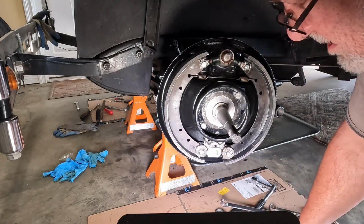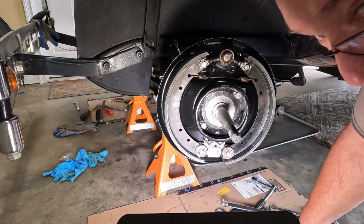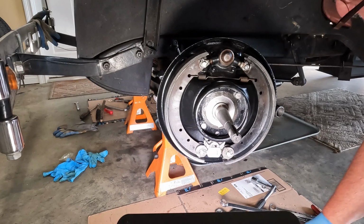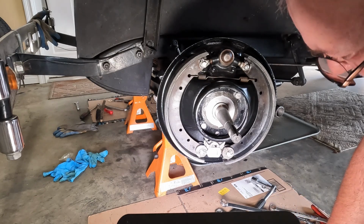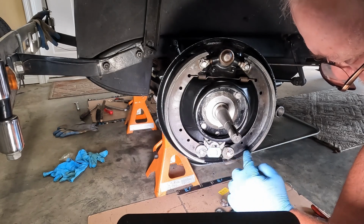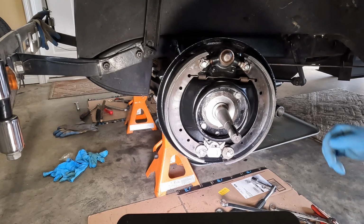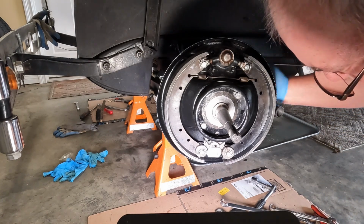In your more modern cars you've got hold down springs that hold the brake shoes in place, but obviously we don't have that here. So at this juncture, the next thing I do is make sure that I've got the rollers in place where everything needs to be. Everything seems to be functioning like it should.